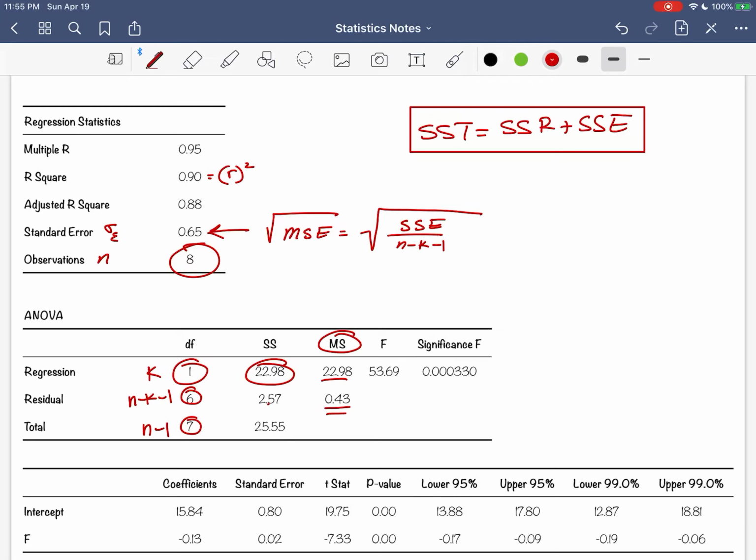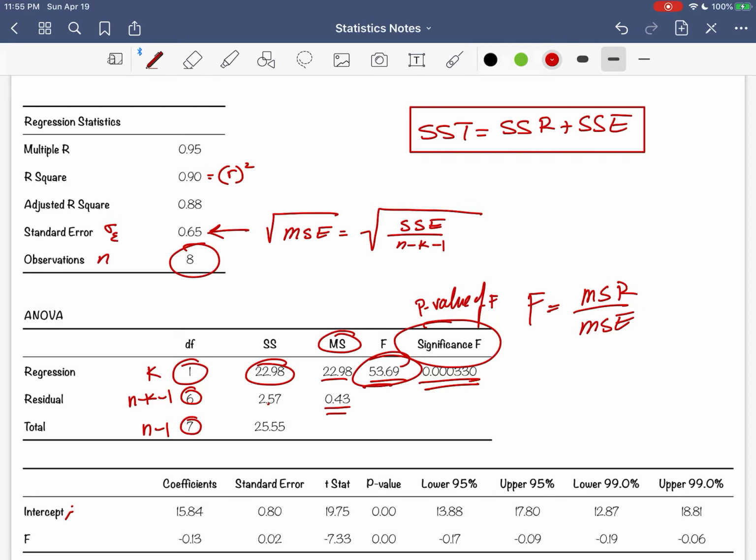So we use this in order to derive the test statistic for the F. So immediately you should be able to tell if this model is significant, because as you know, the value for F is MSR over MSE. And so look at this value, it's 53. Anything larger than 3 is usually significant. This is many multiples higher than 3. And so this is a very significant model. And then you see the last column, significance of F. Essentially, it is the p-value of F.